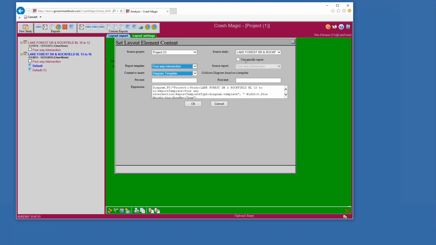The last level, and this is the new fourth level I'll describe, is when you click on here, and that's really custom. Today you're working on this and you want a specific report dropped into that PDF, and you want to take this one and this one and the third one and the fifth one that you created, and you want them all to show up in one PDF. You can do that. Just know that it's not a repeatable report. There's no sense making a template from it, because if you ever templated that report, it wouldn't work unless you named all your next studies exactly the same and all the reports inside of them exactly the same.